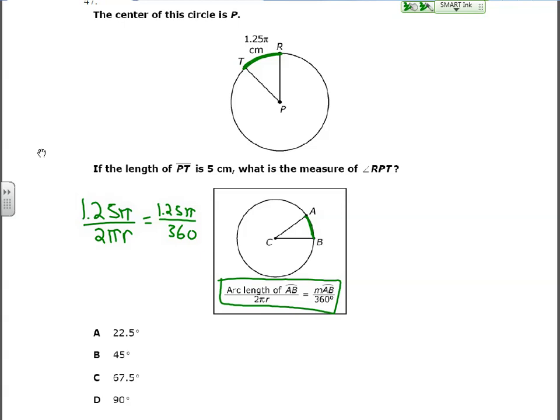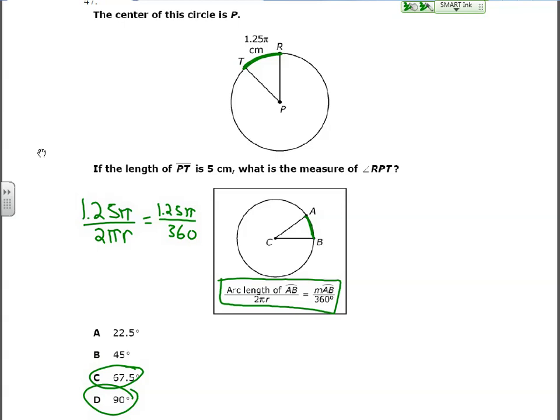And did you solve this one? What did you come up with? Anyone? Emily? 45 degrees. Which one can you automatically eliminate of the 4 options here? 90, right? Because 90 would be a right angle. Clearly, it's not a right angle, right? You can also fairly safely eliminate 67.5. It certainly doesn't look like a 67-degree angle.